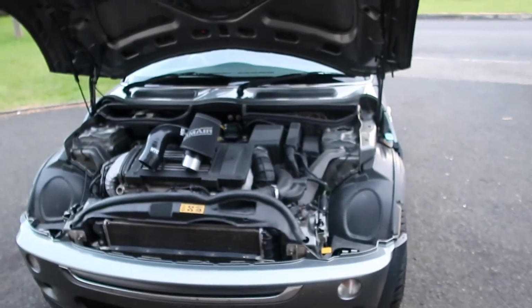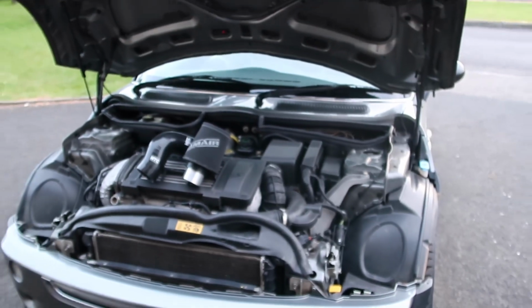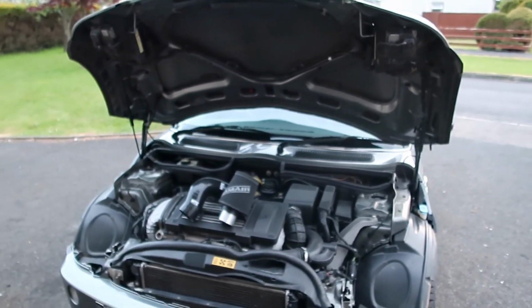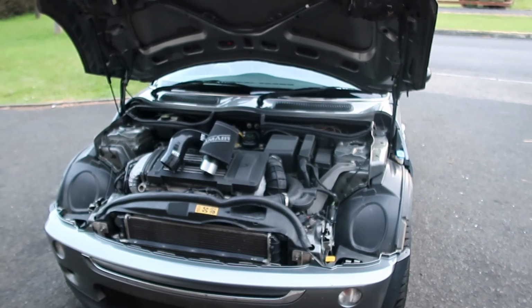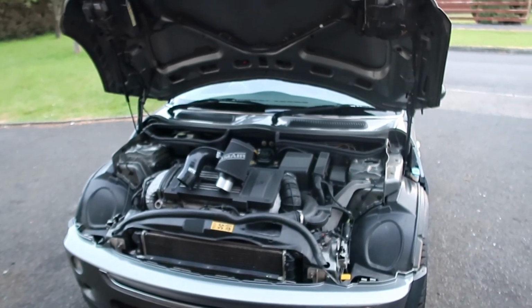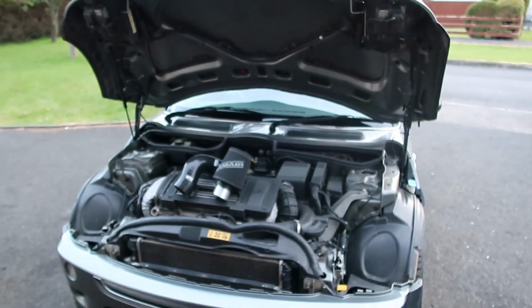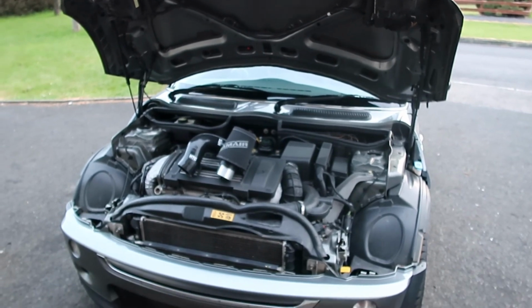Just a couple of clips, or seem to be BMW clips, holding on the two pipes, and then just screw off the airbox. So yeah, that's what we're doing in this video. I'm going to post a clip of the car driving without the air filter, and then hopefully get some number plates on it tonight and take a quick drive just to hear the difference. So yeah, we'll get straight into it, and get the hoses off and get the airbox off and get this one fitted.